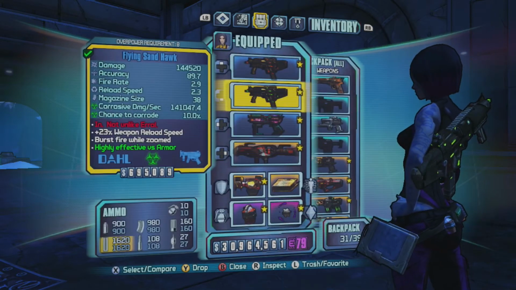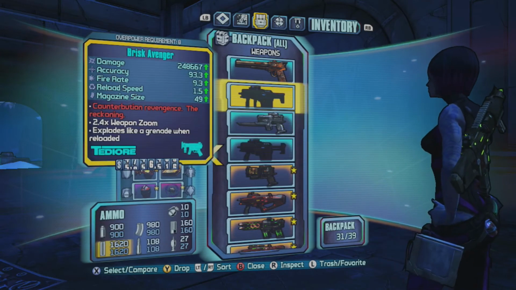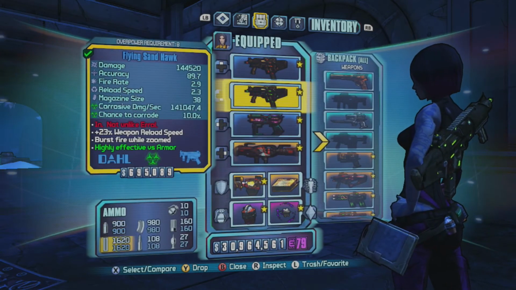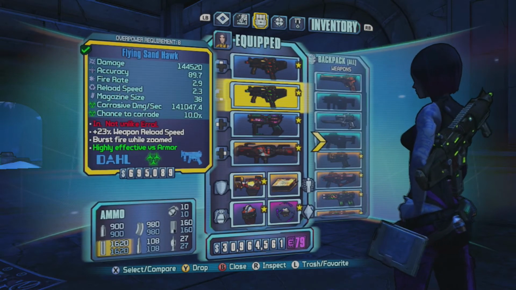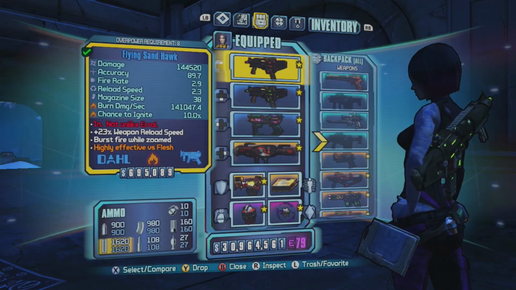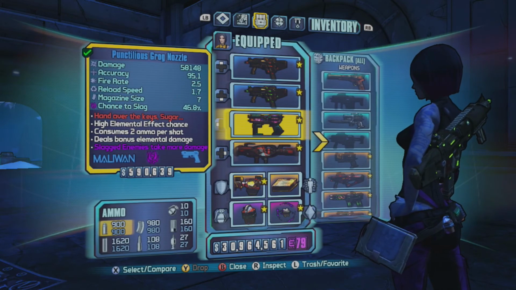Really quick, I know this is a skill tree. I'll go ahead and show you everything. I sold a ton of Pearlescence. I've been farming the boss on Digistruct Peak. But first we have the Flying Sandhawk. The other Flying Sandhawk. I also have a Shock Flying Sandhawk, but I'm using these two right now. And the Punctilious Grog Nozzle.